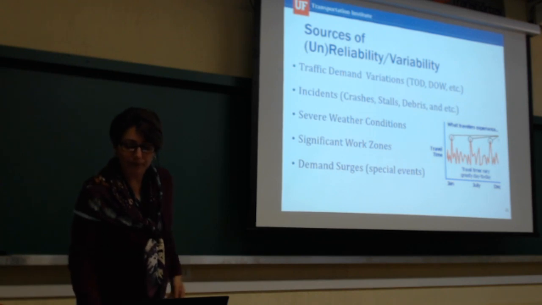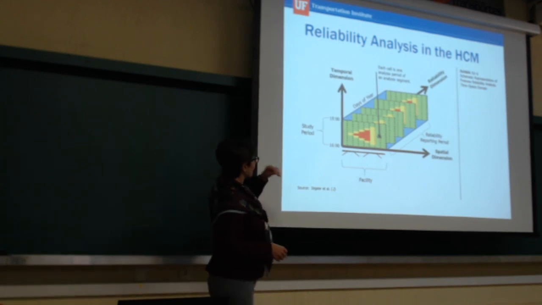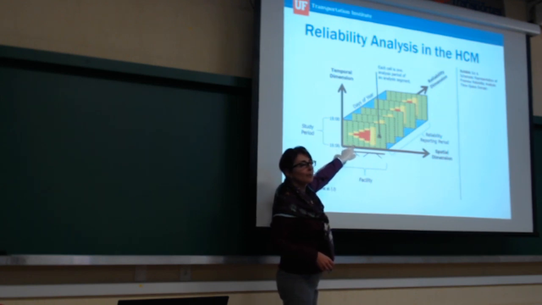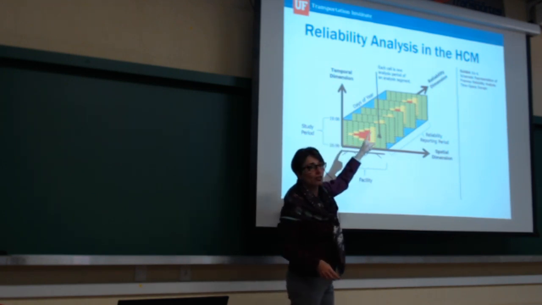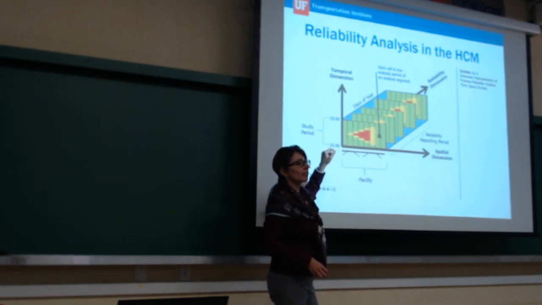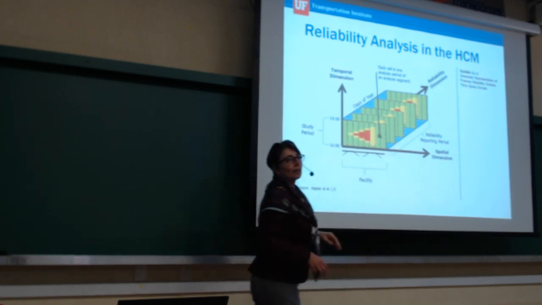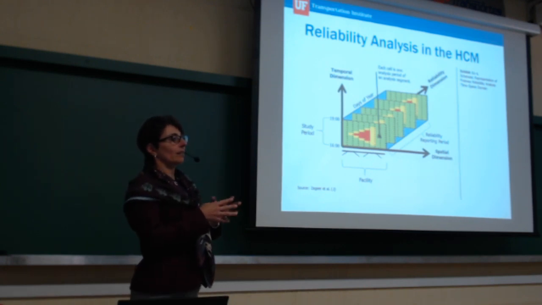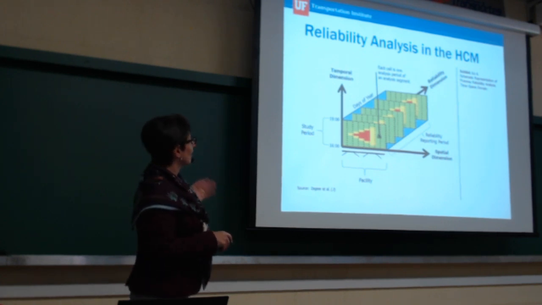The way that the HCM does the reliability type analysis is, you know how I was showing you how a freeway would be analyzed for a particular time period. Now you need to do this type of analysis for each day of the year you have an interest in evaluating. So if you have the same type of analysis, each one should give you the event that is anticipated, the incident, the special event throughout the year.